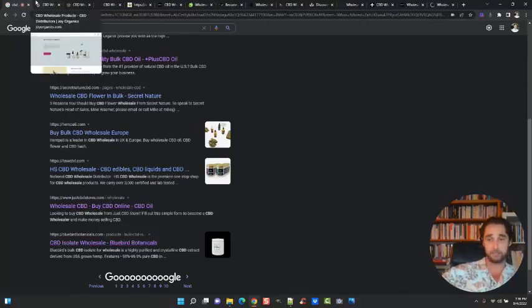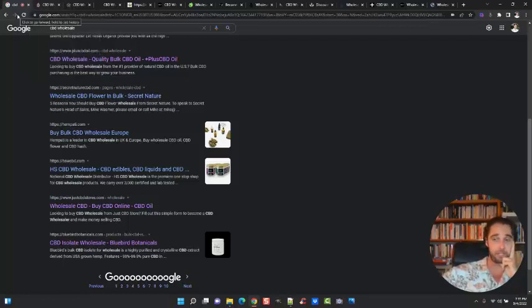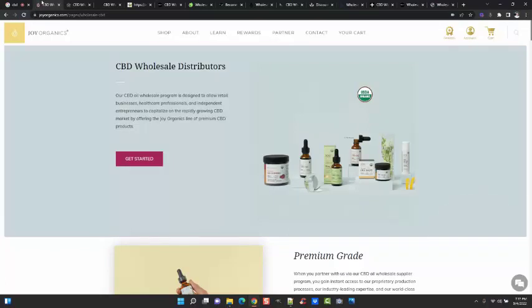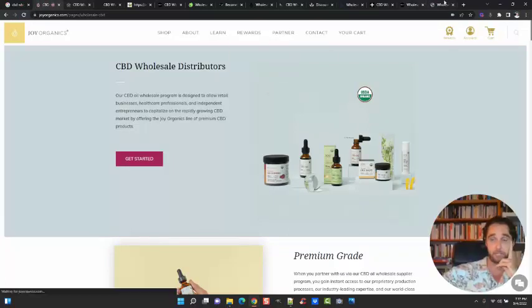And this doesn't necessarily have to be Google. I mean, if you know the companies that you really want to go after, definitely include those. I would take a look on Google just to see if there are other potential companies that you haven't thought of that might pop up. But once you have them up, I just have them open in separate tabs.